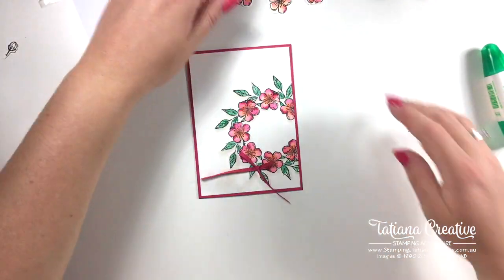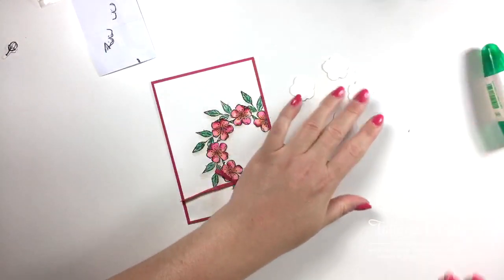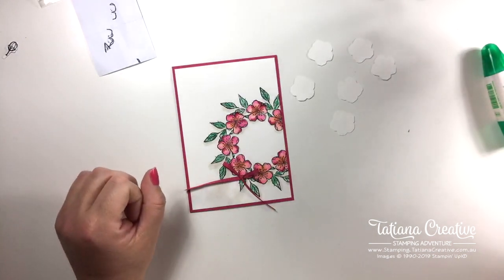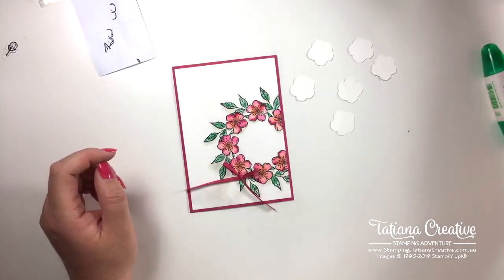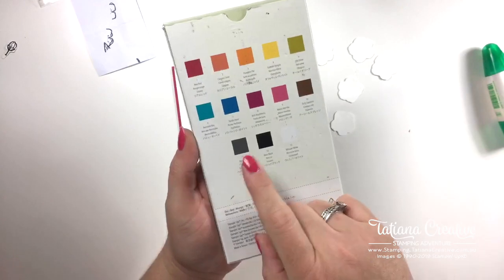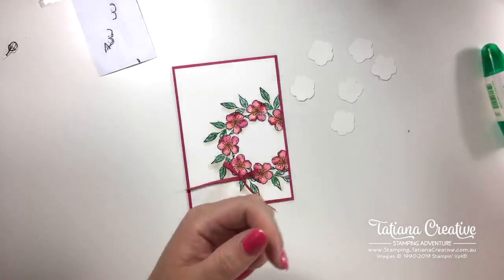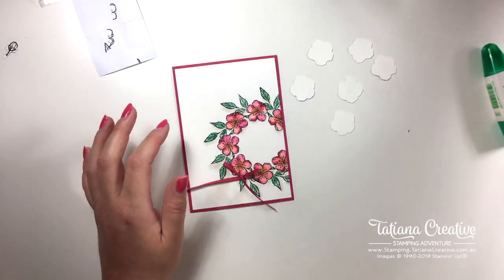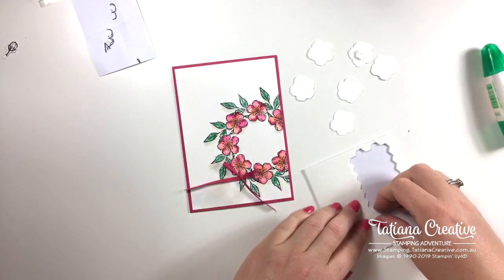And so yeah, it's the grey. The logic between that is black would be too dark. And watercolour wouldn't stay on either. The other thing you could do is take the watercolour pencil and add that in the basic grey and then smooth it out with the water. But I didn't want to introduce another product into this card. I did try to keep the number of products down.